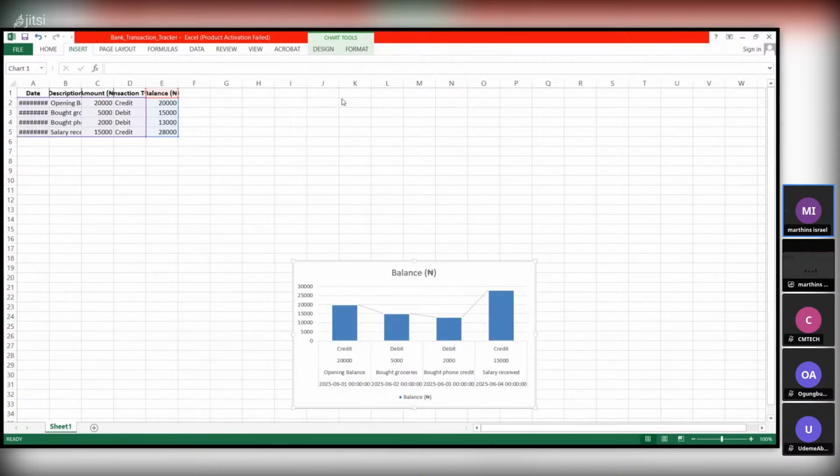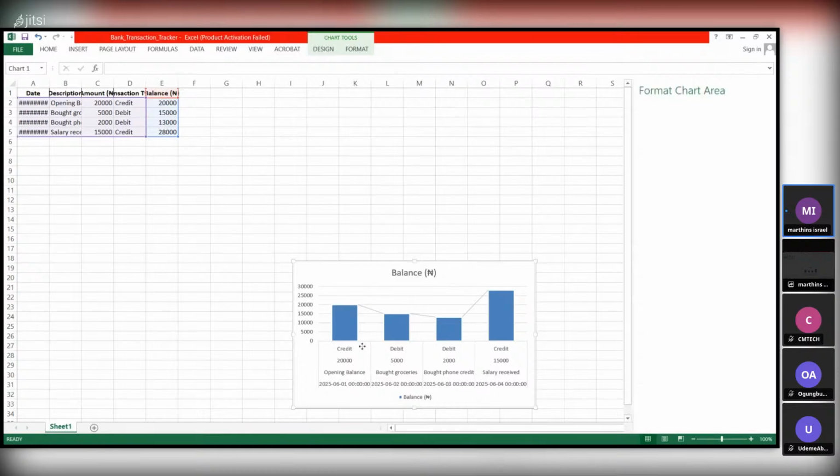We have this 3D column chart. As you can see, it can tell the highest amount of things here. It's showing us that the lowest here is the debit of $2,000, right? So it's the debit, the lowest of both debit and credit. So this is taking the credit and showing the amount of the transaction. Right now this chart isn't looking really pretty. So to define the names, you can click on this. I'll show you what I mean.